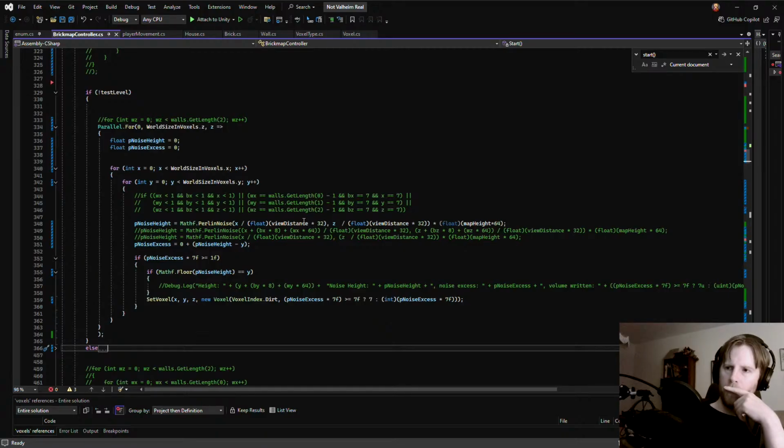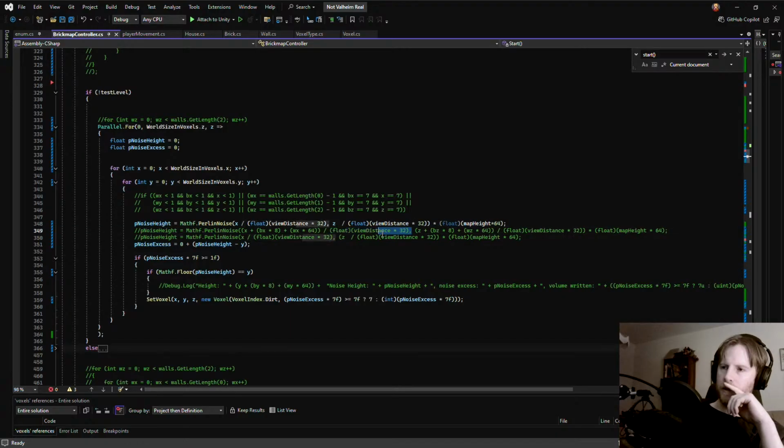What is wrong? Because this is how it's supposed to be. X plus bx plus wx divided by view distance times 32. I don't really know why we do that.